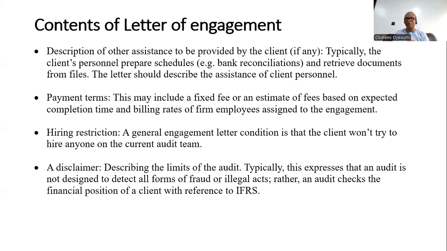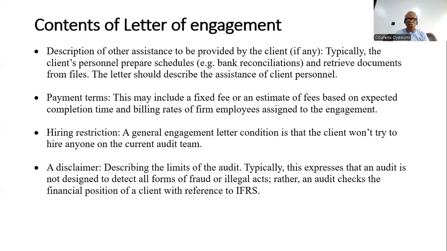How will I get my fee, for example? So it must be well stated. What's the billing method? What's the billing rate, for example? So things like that must be stated in the payment terms. For how long? When will it be? When will I be expecting these payments as an auditor? So the method of arriving at the fees must be well captured in the engagement letter.